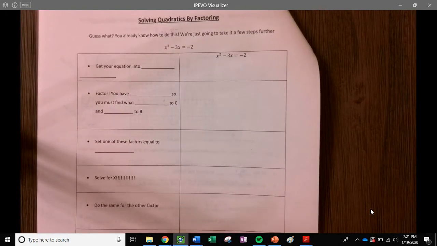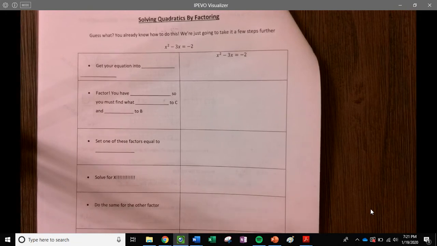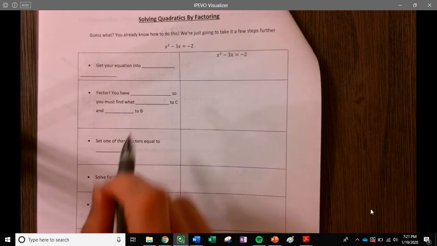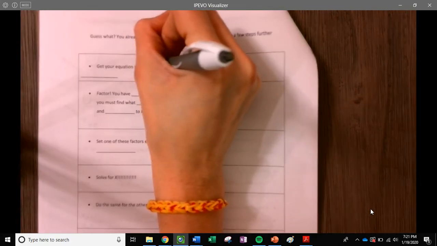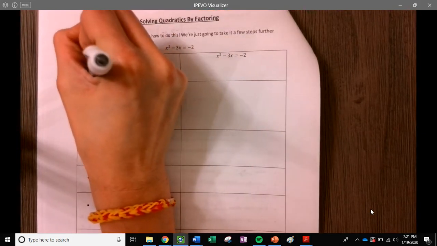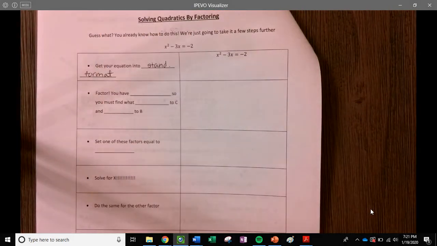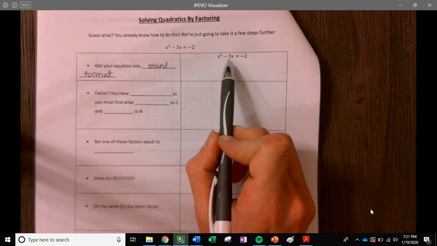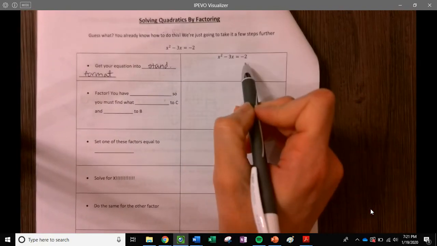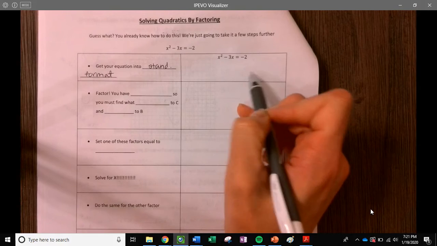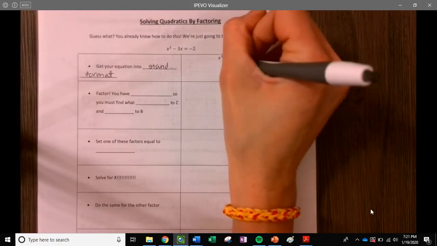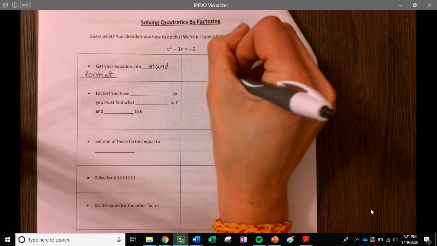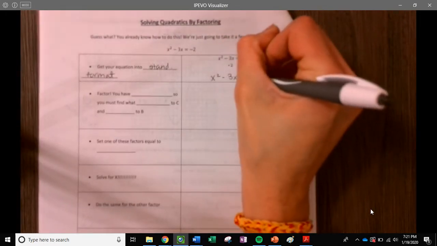And there's just like 2 extra steps beyond normal factoring for using it to solve quadratics. So the first thing we would do would be to get our equation into standard format. You are going to hear me say standard format about 10,000,005 times. Get used to it. If the equation that I'm given is x squared minus 3x equals -2, then I need to get this -2 onto the other side in order to set it equal to 0, and I'll do that by adding 2 to both sides. So I'll get x squared minus 3x plus 2 equals 0.